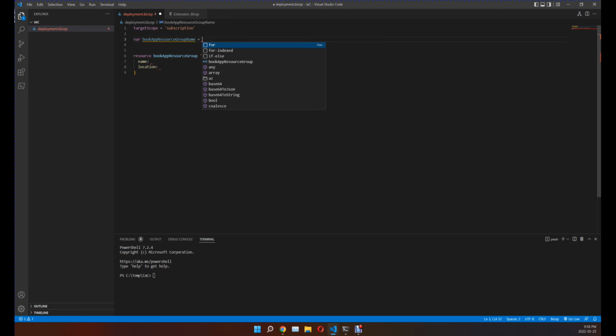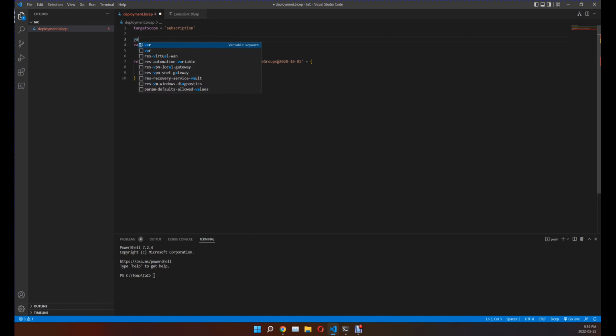If you remember, I want to create a book app, right? So rg, then, one good naming convention in Azure is to prefix your resources with an identifier. Since we are going to create a resource group here, let me call it RG. Let's start with RG. Then, best practice is that you create an organization name. So let me call it MR.